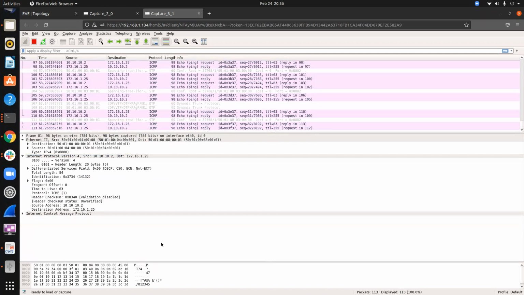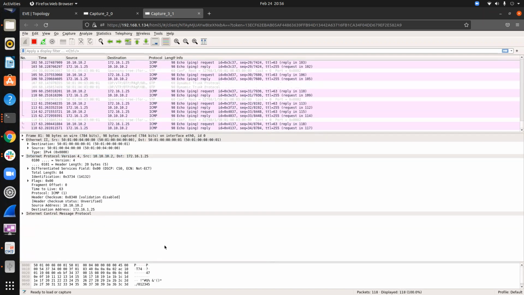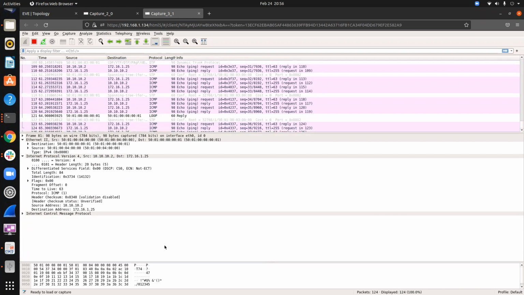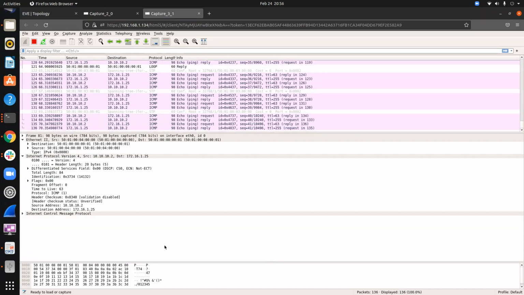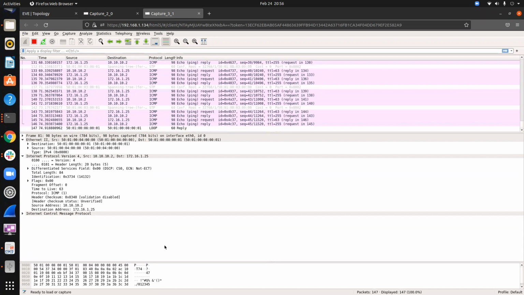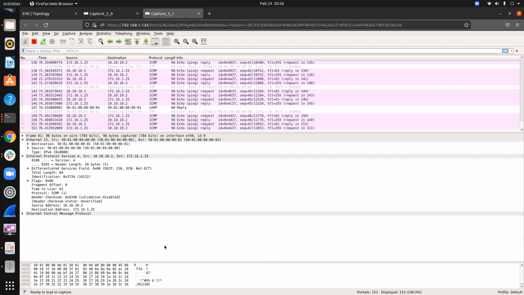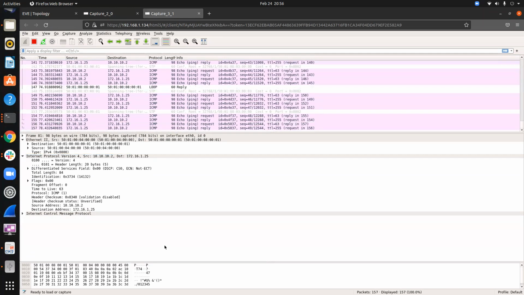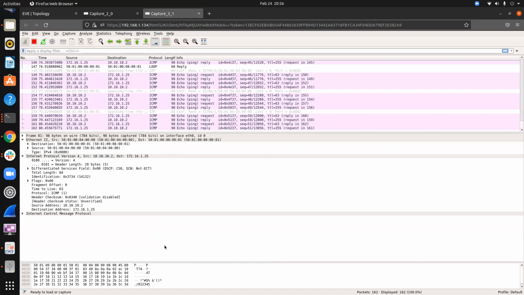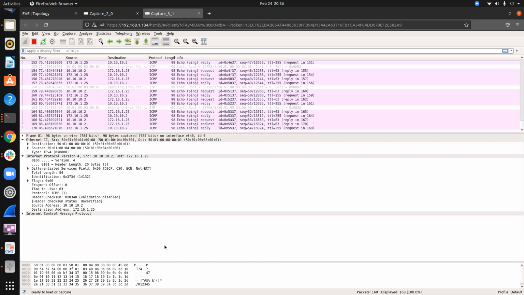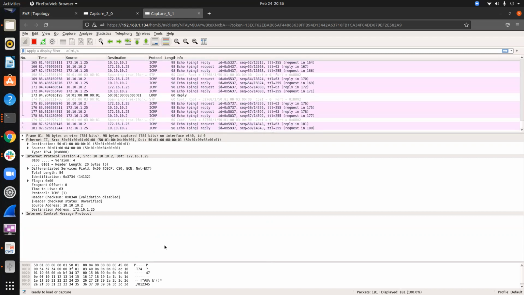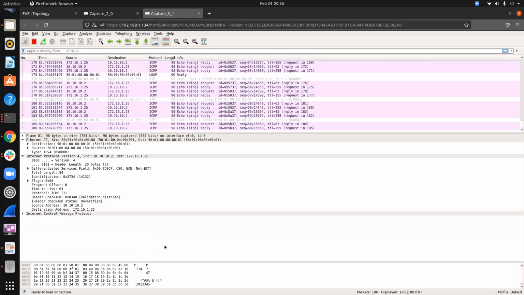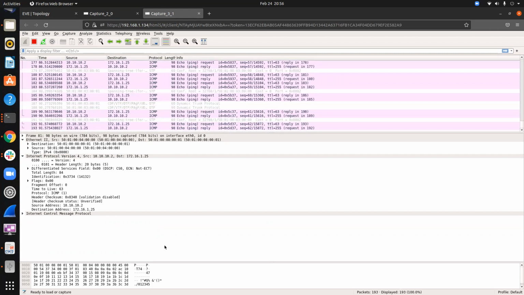Jose, I got a question for you. Whenever a packet is traveling across a layer 3 boundary, does the IP address change or the MAC address change? The IP address changes. I believe so. Think about the USPS example.